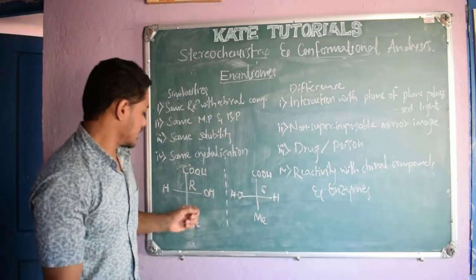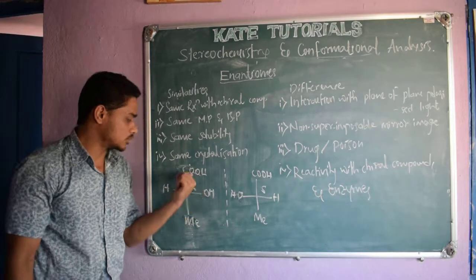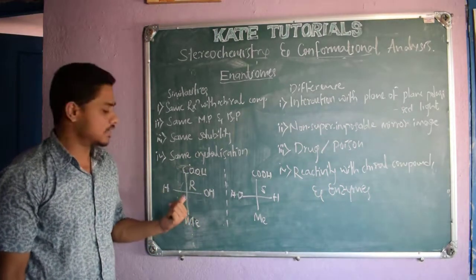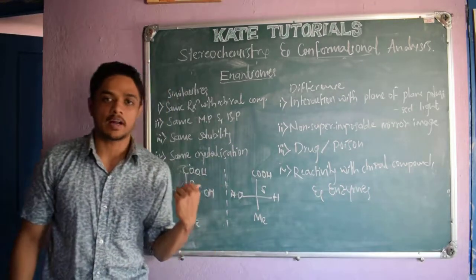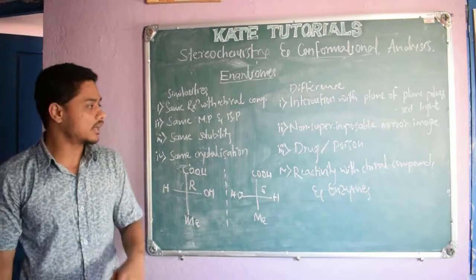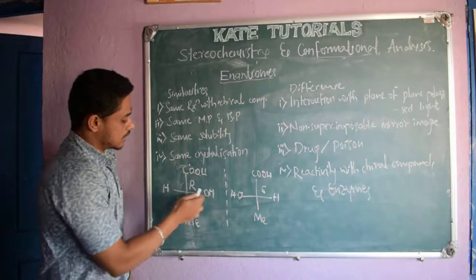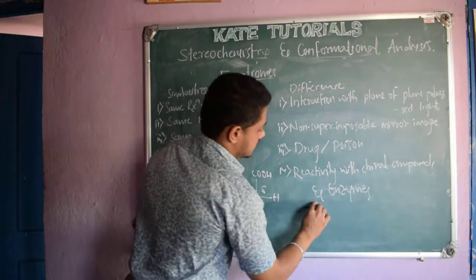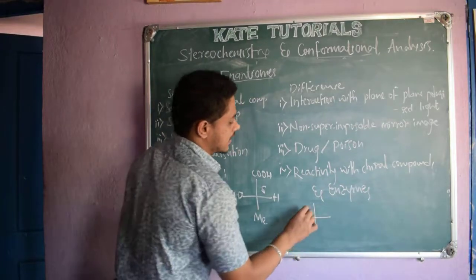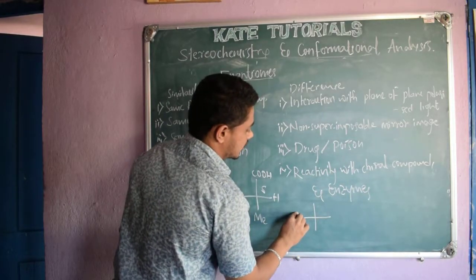On this I have also made a video on optical isomerism, using molecular modeling, in which I have shown why a carbon attached to 4 different atoms is chiral, and why it is not chiral if the same 2 groups are attached to the same carbon. I also told you, if the same 2 atoms are attached, you can cut the molecule into 2 equal halves.